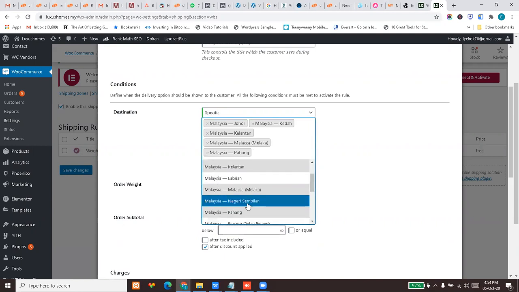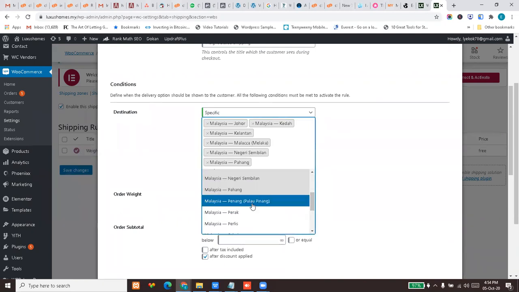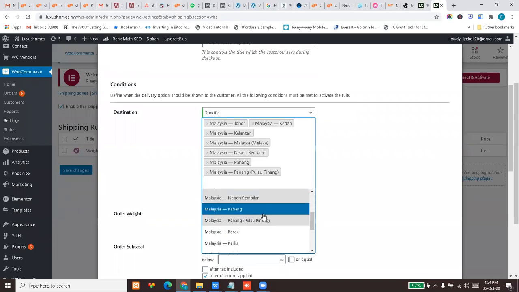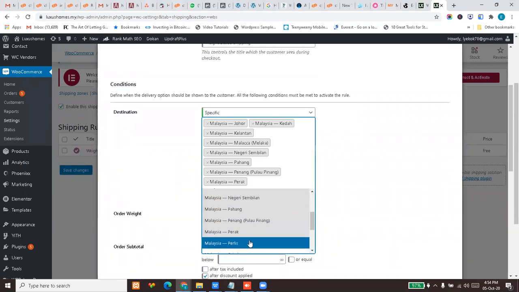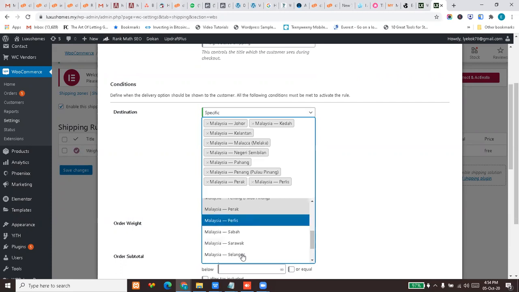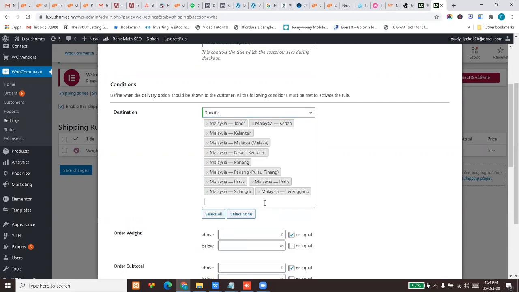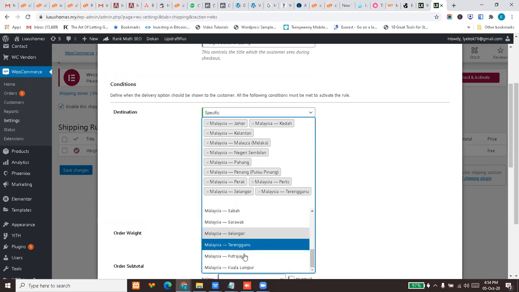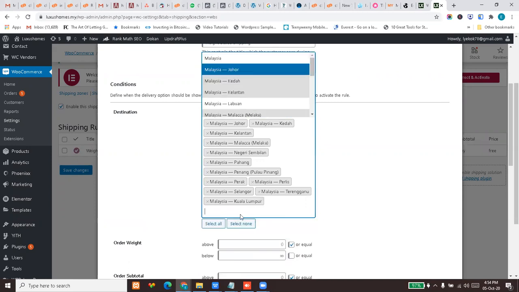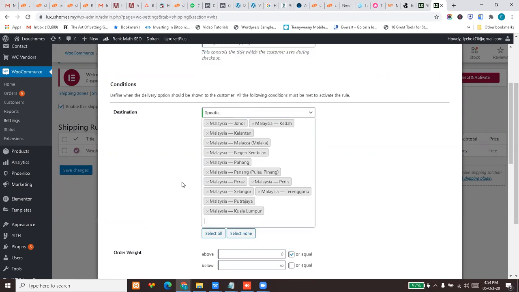So it's like, let's say Negeri Sembilan, Penang, Perak, Perlis, Selangor, Terengganu, Kuala Lumpur, Putrajaya. Again, this depends on your shipping logic.